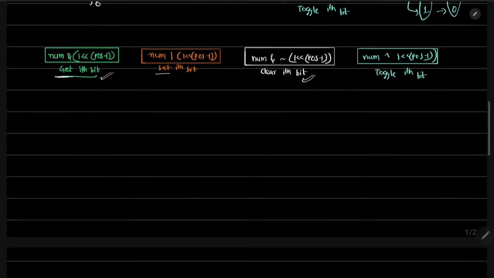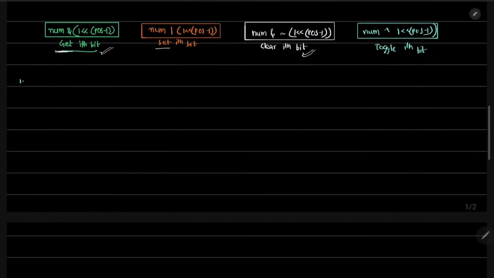Now let's talk about the first problem. What is it? Count the number of 1 bits. Okay? Count the number of 1 bits. So you just have to count the number of 1 bits in the number, right? For example, for 10 it is 1010. We have two 1 bits. For 9 it is 1001. It is 2 again, right? So how do we count it?